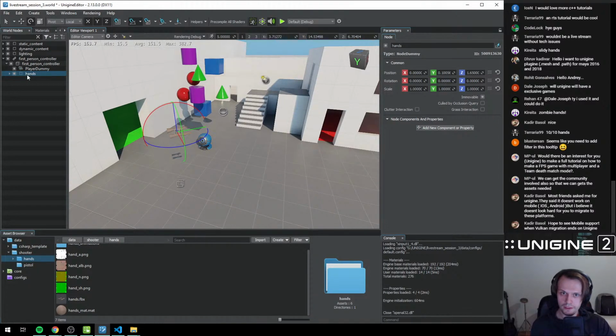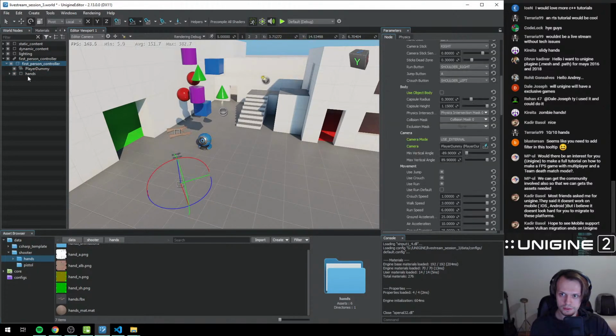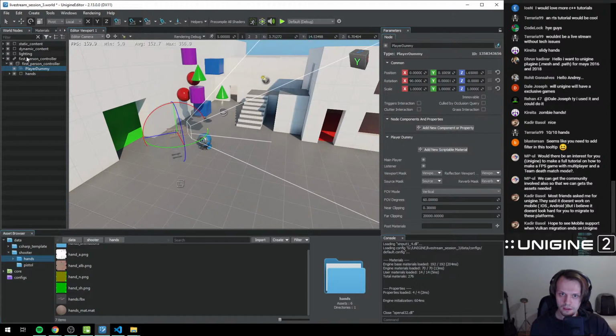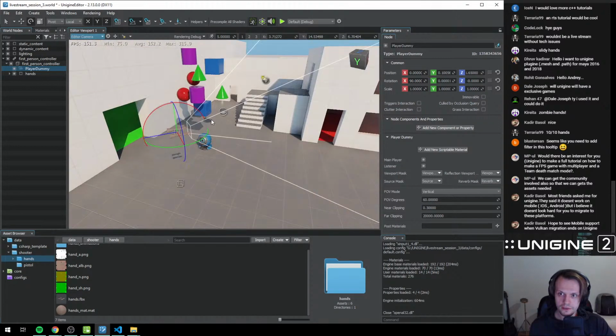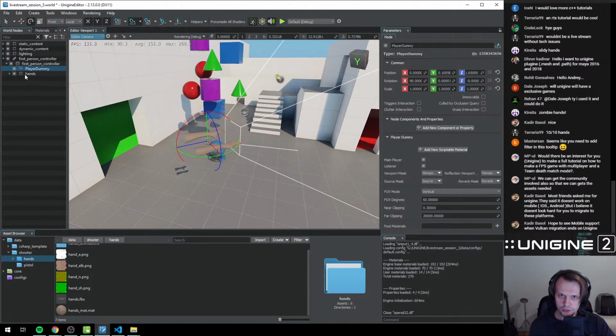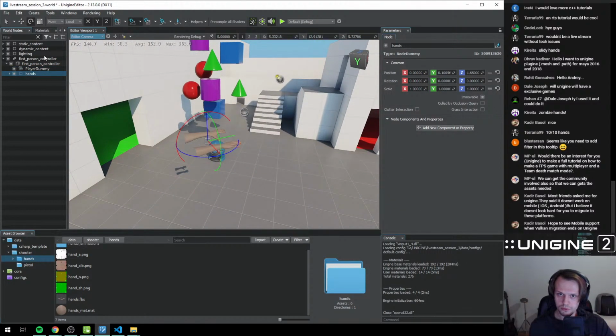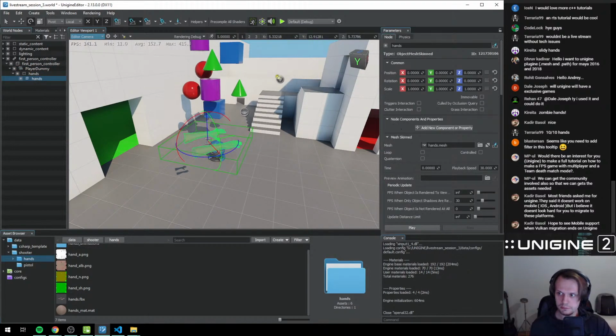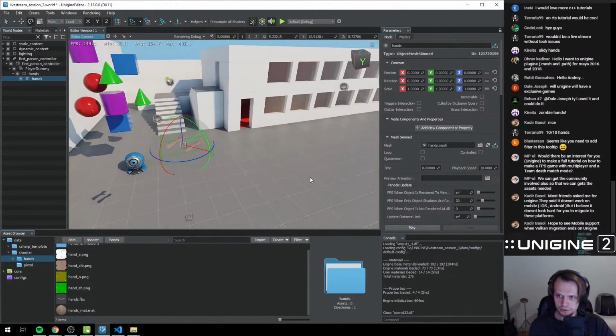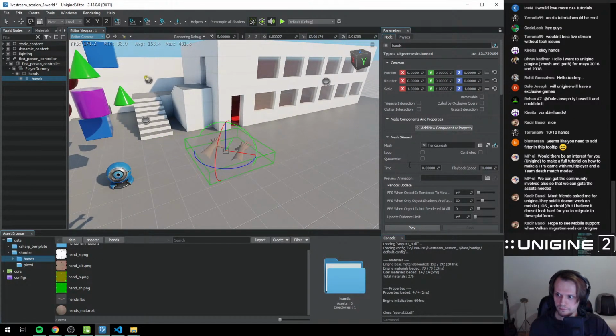So we will attach our hands to the first person controller, and then actually it is better to have a setup which is relative to the camera, because that way you don't need to move your hands. But actually let's put some animations and see if we need to change anything at all.